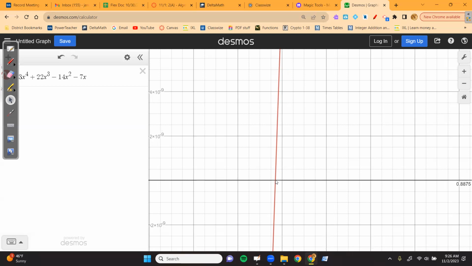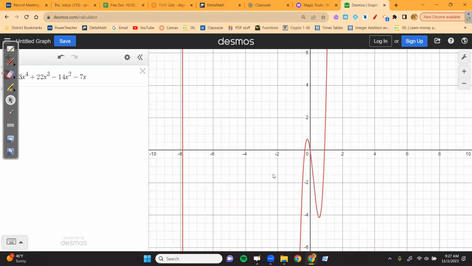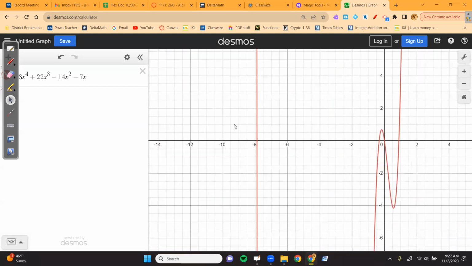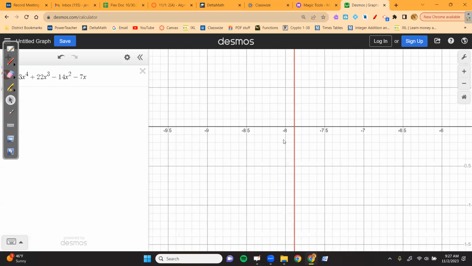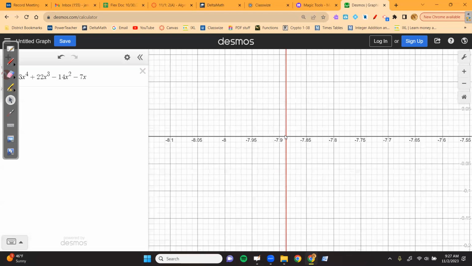Was that cool for you? Do you like noise? Watch this. Boop. That's what the graph looks like. And the other one, by the way, is over here. So if we had done negative 1, or no, 7.88748219. And there it is right there. So I think that's so amazing that we can still find them, but we can't do it through conventional factoring means. We've got to bust out the big guns.